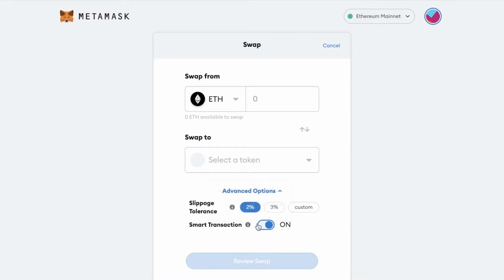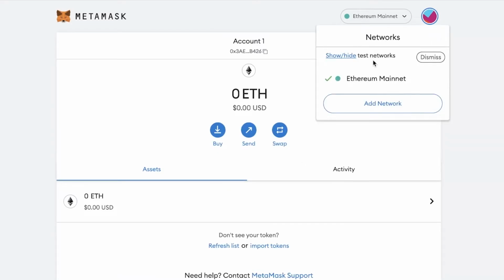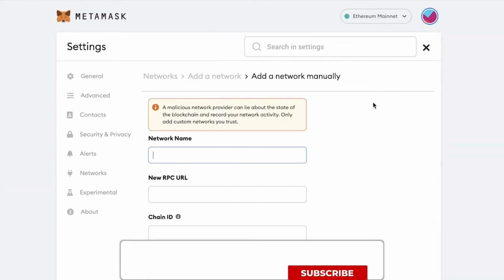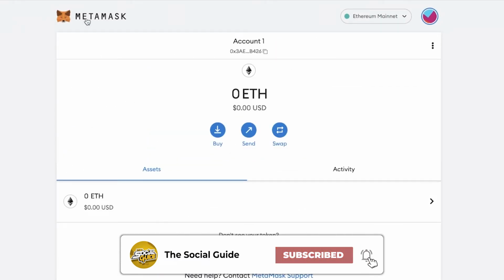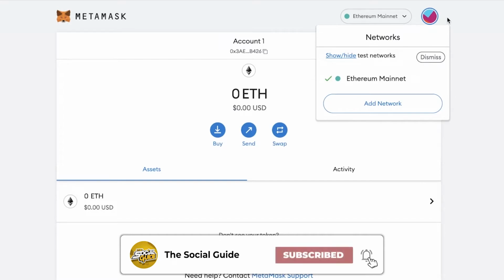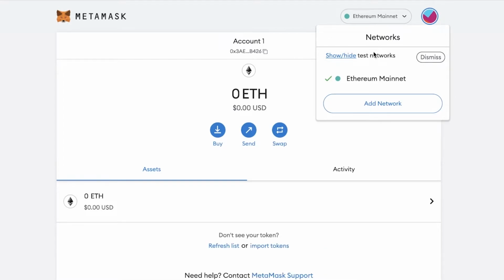And this actually allows you to get lower minting fees with a lot of different minting options as well. Now you can see MetaMask is on the basic Ethereum mainnet, and you can click on add network over here and add a network manually, or you can use PancakeSwap or a swapping tool to swap the network that you are on. You can even go on a Solana or Polygon network using MetaMask as well.